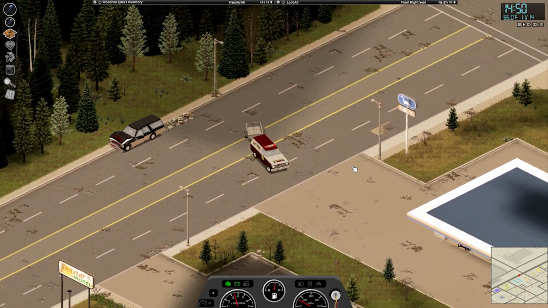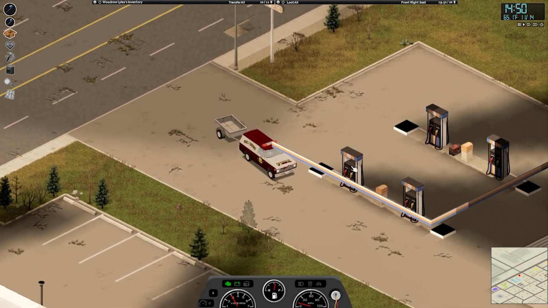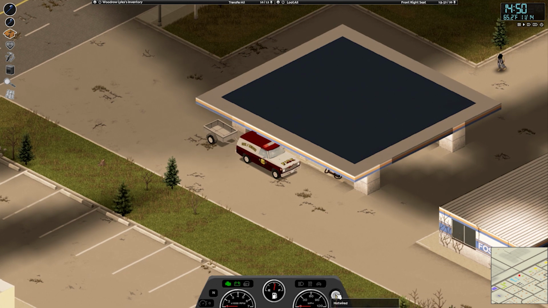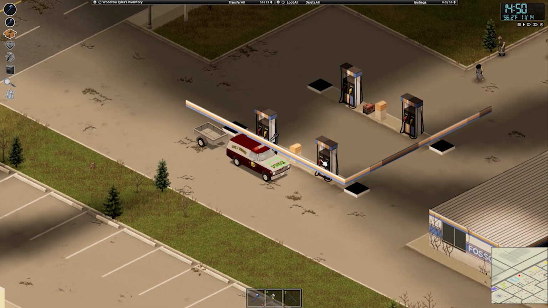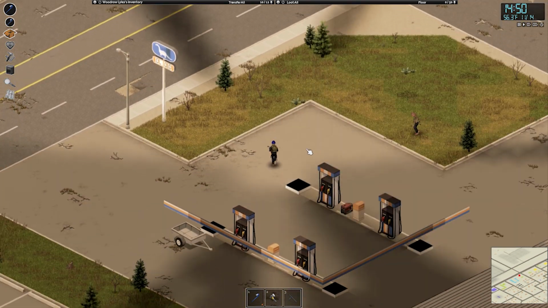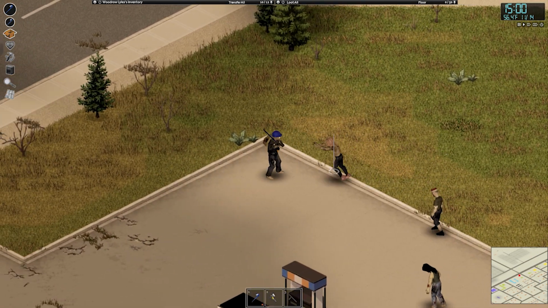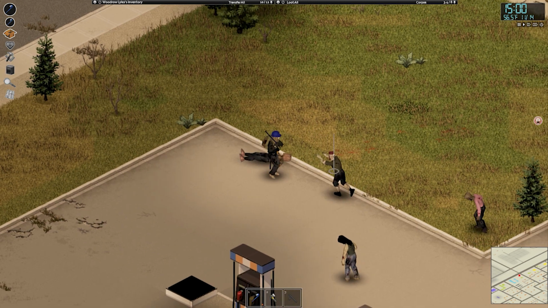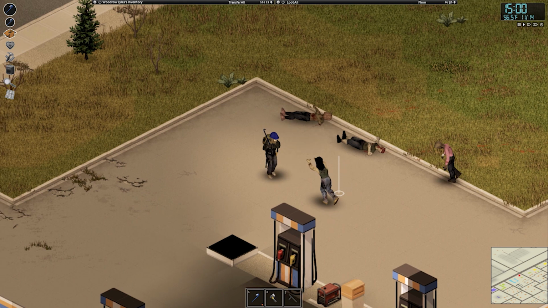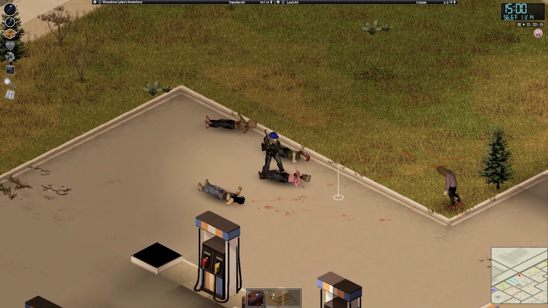We're down to half on our fuel, so before we head out of town, we're going to stop and get some fuel. Right here. I see a zombie over there. I see three or four zombies. I see three. Let's take care of them. Oh, I see four zombies. Oh, more zombies than that. See, that's what I'm talking about.